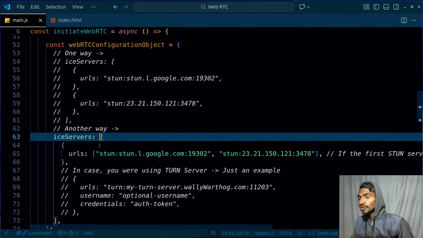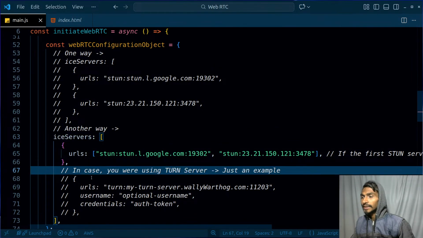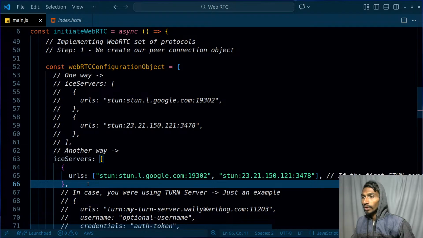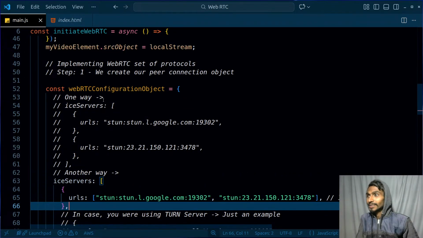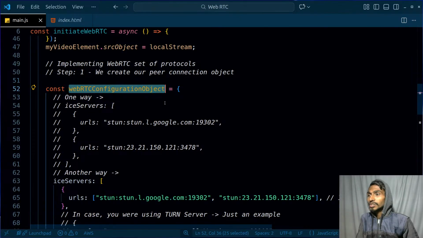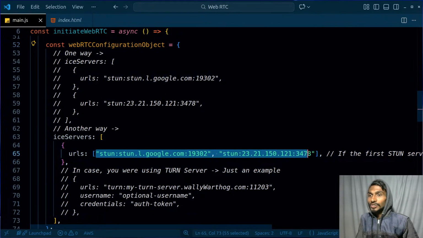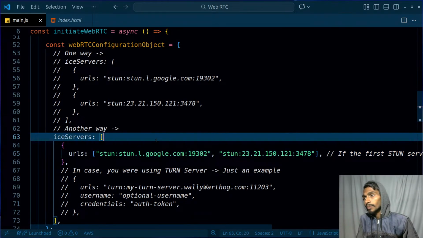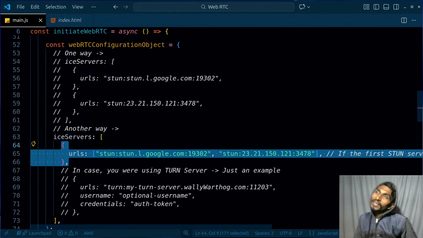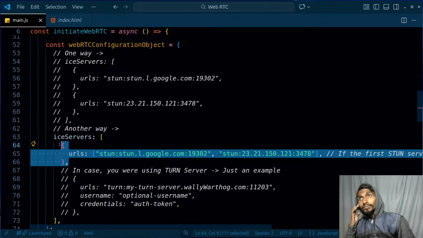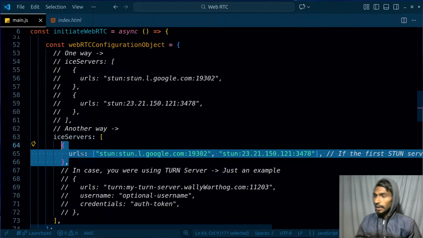So iServers. First of all, we got the iServers over here, and how it works is, I'm using these iServers, kind of stun servers, so that even if you do something after some days, you start forgetting the things as well. By the way, this is the WebRTC configuration. Over here I'm simply specifying my stun server, so that it can send a request to the stun server, and stun servers are gonna be giving me my public IP address and private IP, private port number, public port number. It will be giving all these things.